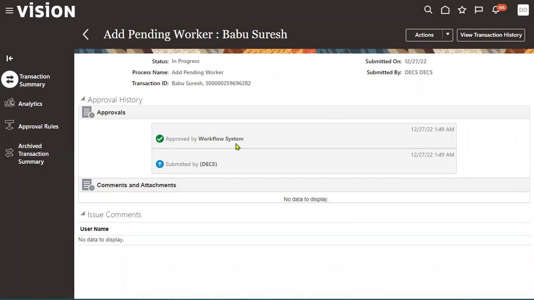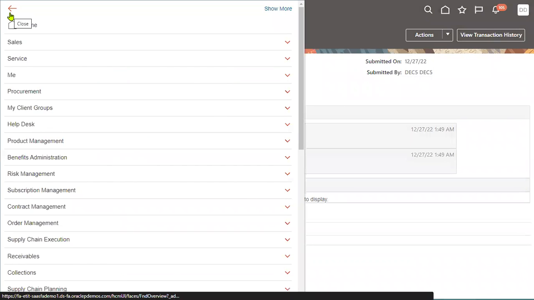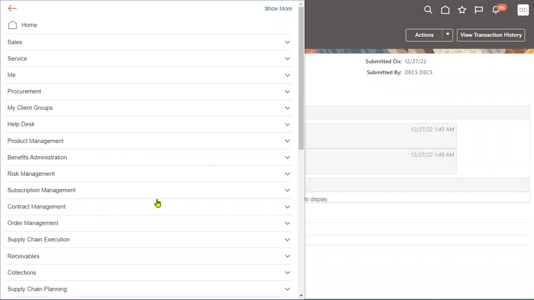Yes, it's approved by workflow system. Let's check the search page here.